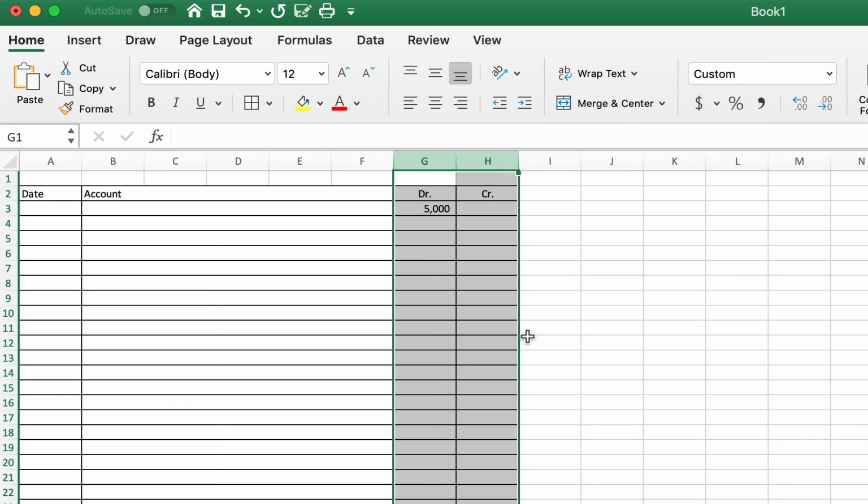Okay, so that's how you set up a general journal. Again, just want you guys to make sure that you are working in Excel. You know how to manipulate the spreadsheet, merge cells, set up the number format, things like that. Okay, so I'm going to do another video and show you how I set up a few other things, the ledger, the trial balance, and whatnot. Okay, so tune back in for those videos.